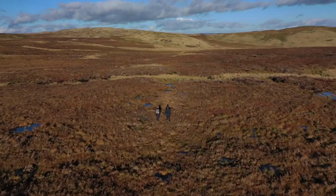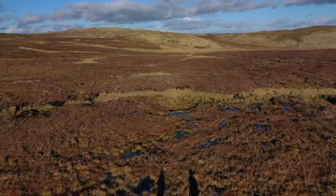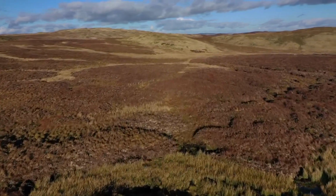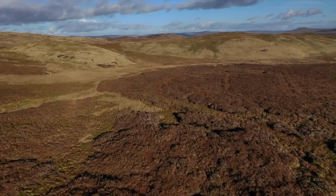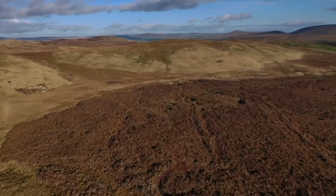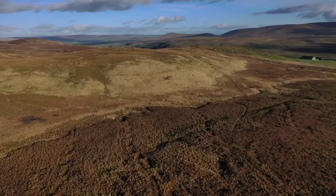So where we've been today is only really a small area of the site. It actually extends beyond those two hills there. Yes, between those hills is an area of hags, which was once a pool system. One of the stories we came across in this project was decades ago, a young family member was paid a pittance, or maybe his lunch, to come up with a spade and drain the pools to improve the land. Well, thank goodness understanding and strategy has changed a fair amount since then.